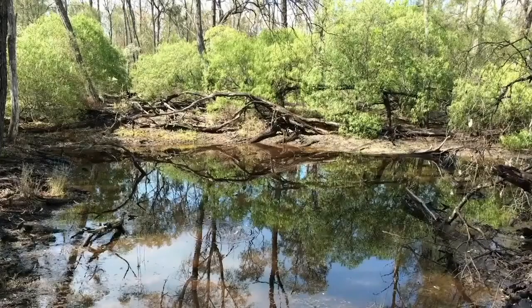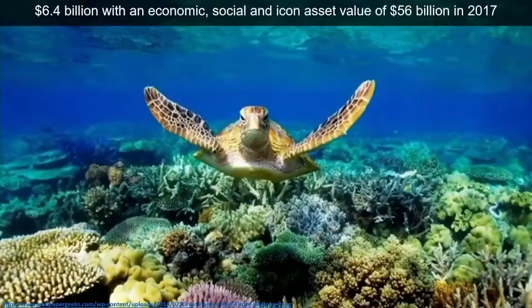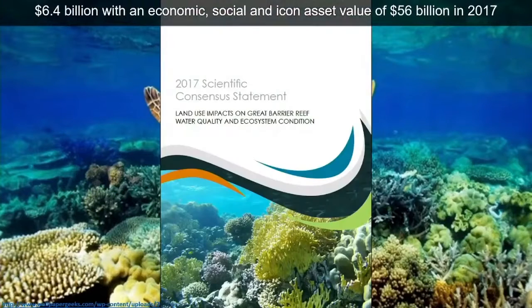And thirdly, because achieving these productivity levels has come at a substantial environmental cost. When the Vegetation Management Act 1993 was introduced, 93% of Acacia harpophylla woodlands had been cleared. And this includes extensive tracts of the Fitzroy Basin, which is Queensland's largest coastal catchment. And it happens to drain directly into the Great Barrier Reef. And as reef health continues to decline, and we have increased focus on the impacts of land use change, we continue to revisit this question of what are the impacts of land use change.